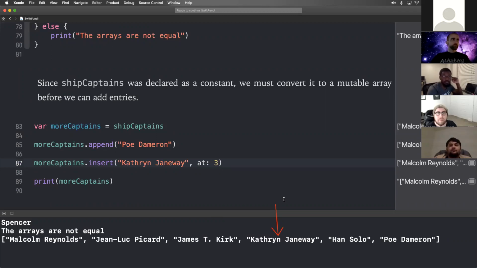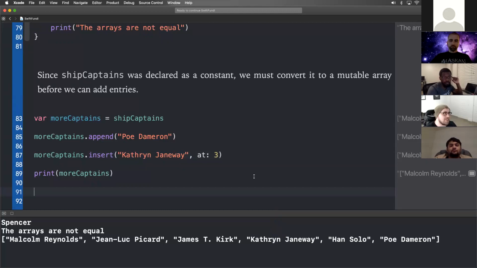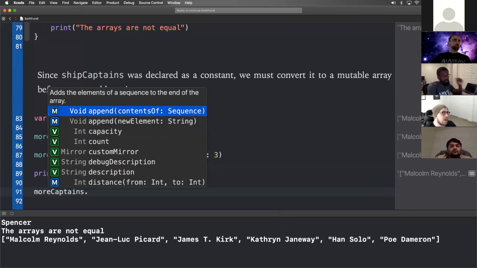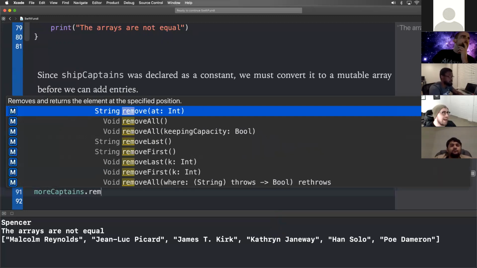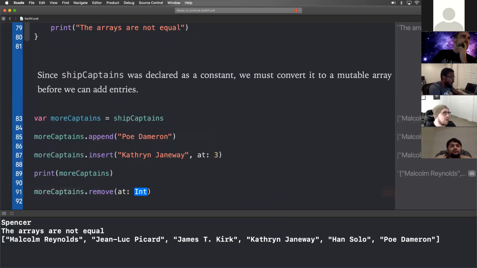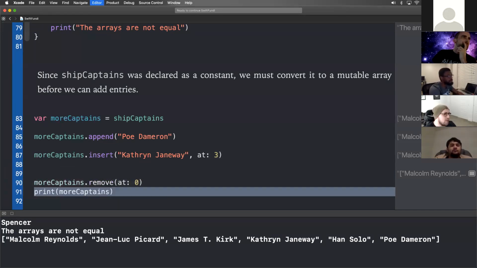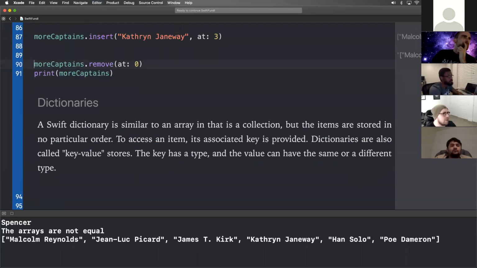Okay. As far as removing things from the array goes, it's a matter of figuring out which index it exists at. So I could say moreCaptains dot, and then there's this remove at index. So I could say remove at position 0. I want to get rid of Malcolm Reynolds. Then I could print that again down here.